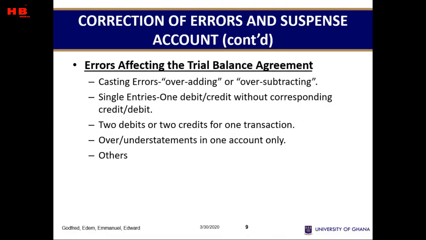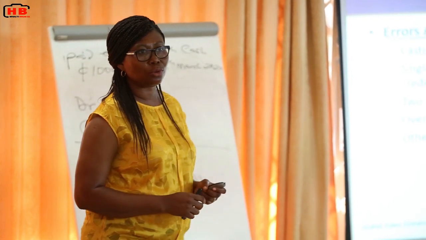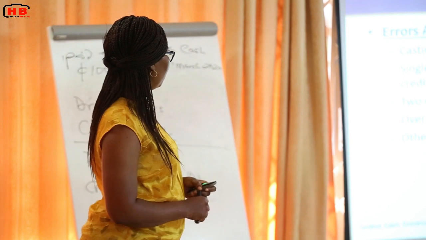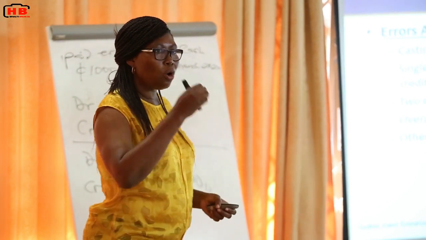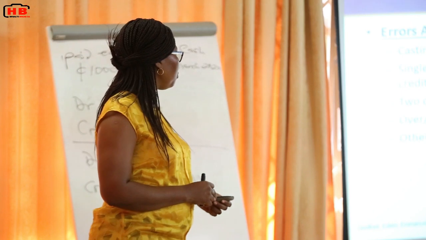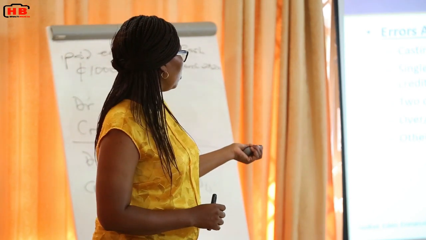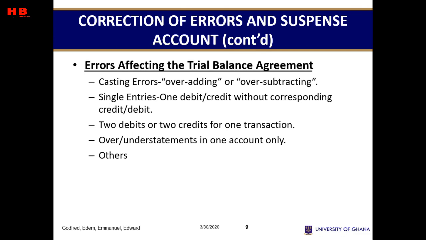Another error that would affect the trial balance is the single entries. Sometimes you have entered it all right, but the other effect, the double entry, was not complete and it went unnoticed. And once it goes unnoticed and goes through the system, it's possible that it would affect the agreement of the trial balance. So we must also be careful that we always adhere to the double entry principle: 2 debits or 2 credits for 1 transaction. Here, in a bid to adhere to the double entry principle, the entries are all going to one side.